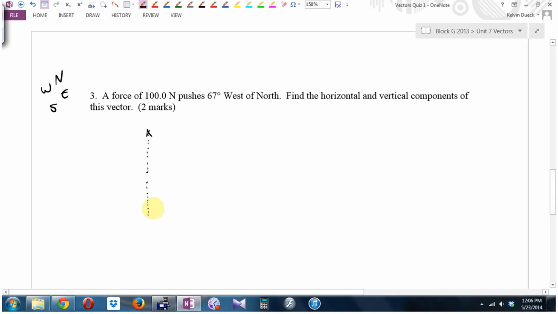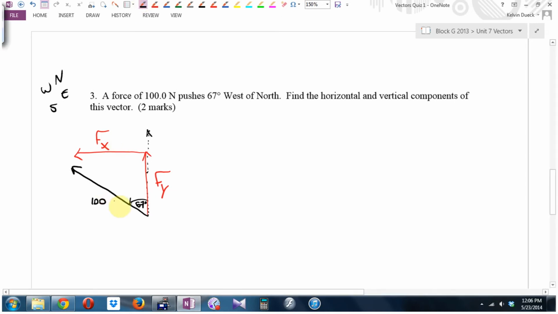So if I hear you correctly, and I think I finally do, you're saying I would tilt that way. You know what? It's going to look something like that. It's going to be 100 newtons, and this angle is going to be 67 degrees. We want the vertical and horizontal. By the way, don't write this down. You could go that and that. The problem is I'd have to figure out what that angle is. I could. Wouldn't it be 90 minus 67? I could. But you know what? I'll go yoink, and then yoink. So here is the vertical or northern component. Here is the horizontal or east-west, or in this case, western component.